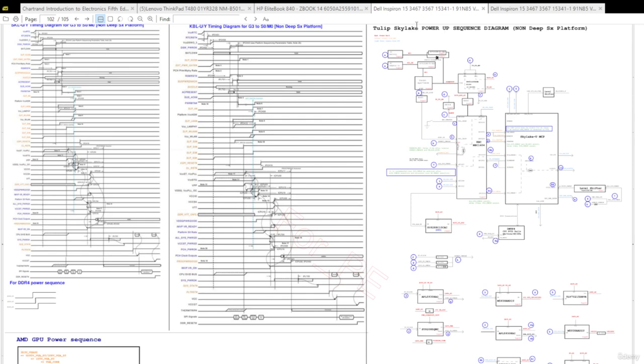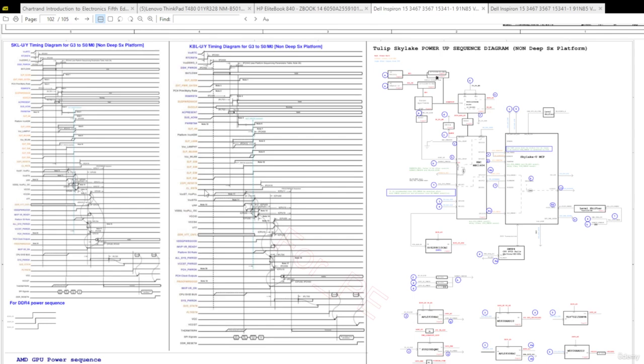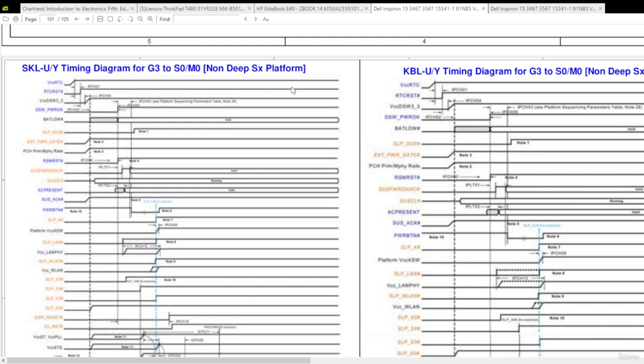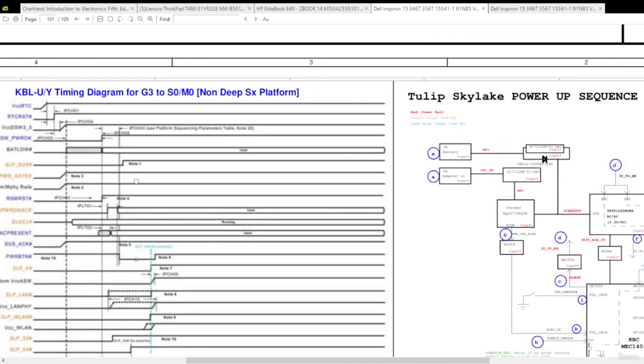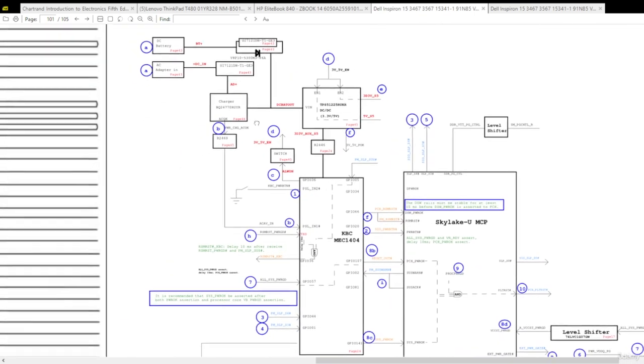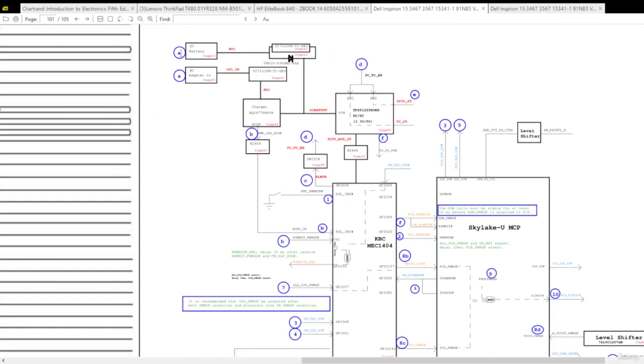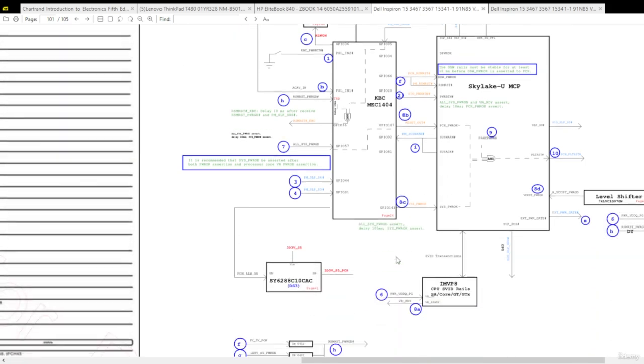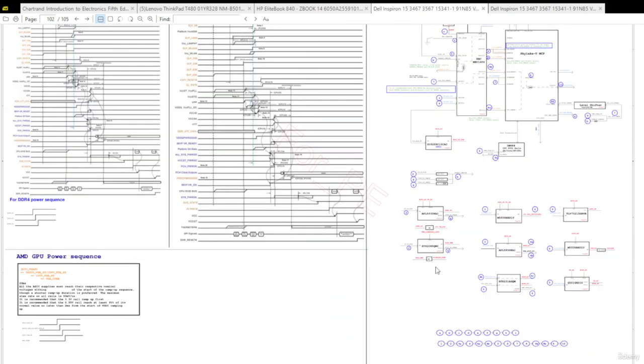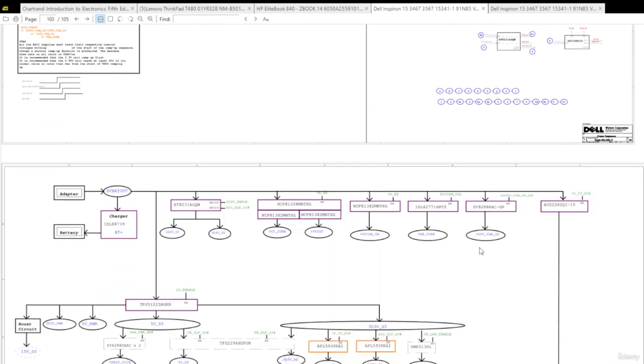This one is called power up sequence diagram. So this is one of the strongest pages. It shows which signal comes up first and which comes up next. This one you can see we have the VCC, RTC reset. So this shows which signal comes up first and which comes up next. Now here we have these letters, letter A, letter B, letter D, letter C. So these ones are shown in ascending order, which comes out first and which comes out next. We are going to take a look at these signals in detail in our next videos.